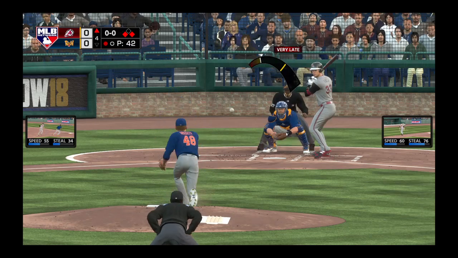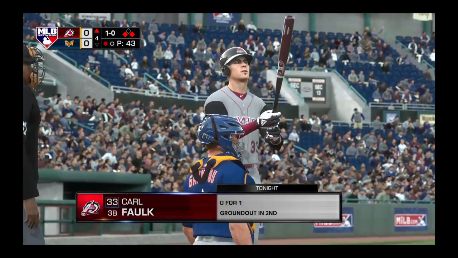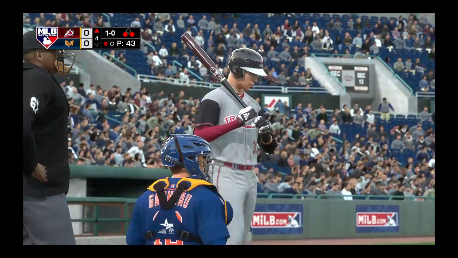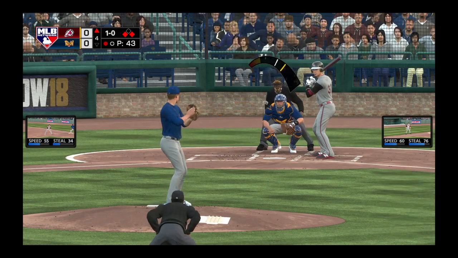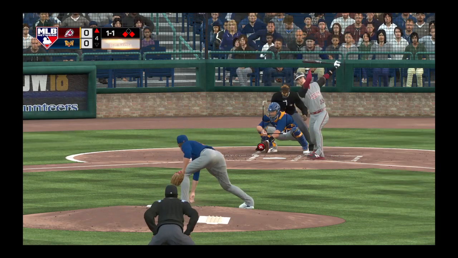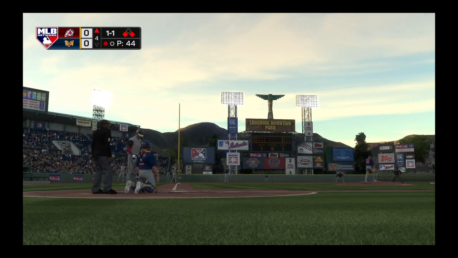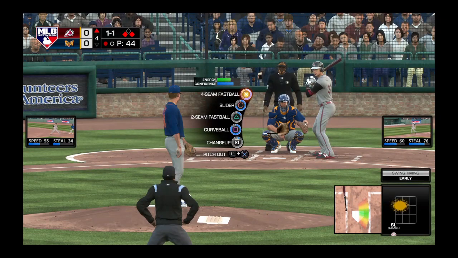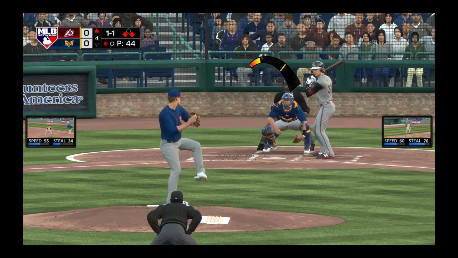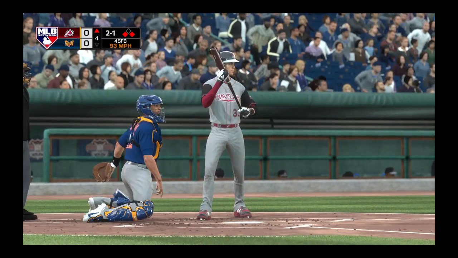Into the box now, Carl Falk. As the first pitch to him is off the plate for a ball, 1-0. 0 for 1 for him here in this one. Now the 1-0 gets him to chase a ball out of the zone for the first strike. Pitching has the upper hand early as we're scoreless in inning number 4. No offer on that one. 2 balls and a strike.